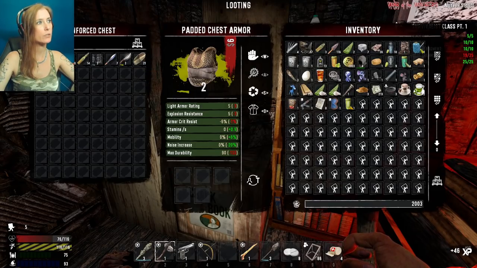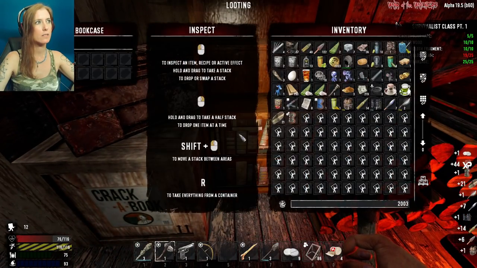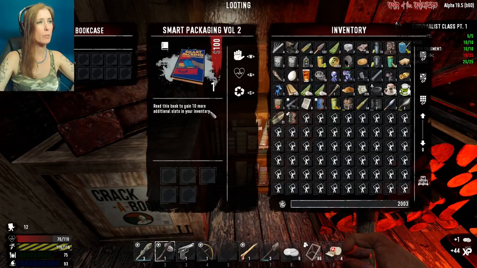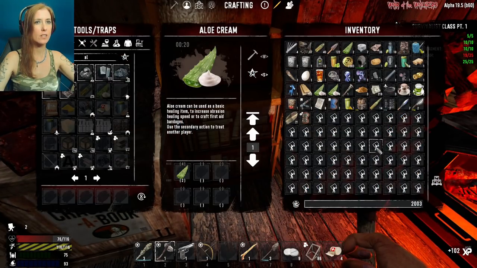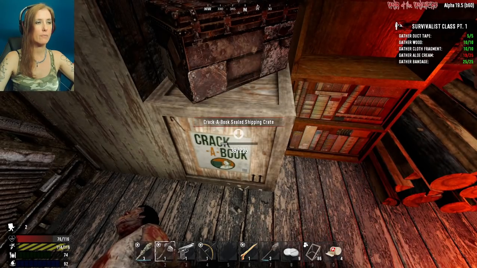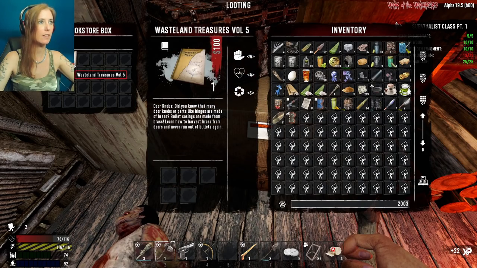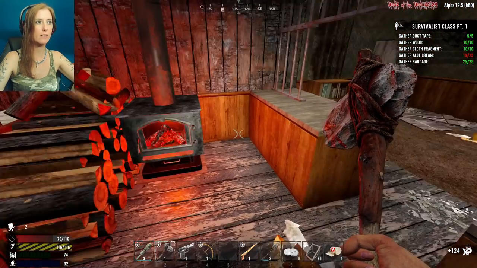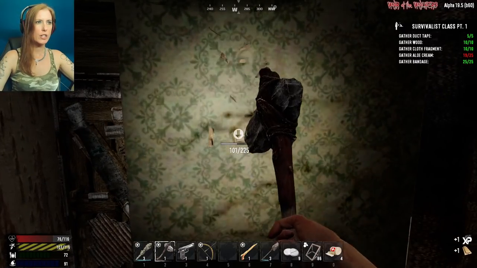Chest piece, it's level 2. Couple of mods. Ooh. Smart packing. Read this book to gain 10 more additional inventory slots. Nice. I don't see 10 additional inventory slots, though. Unless, of course, I was over encumbered earlier and I just bought myself those parts. Okay. Doorknobs. Alright. Is this everything? Looks like.